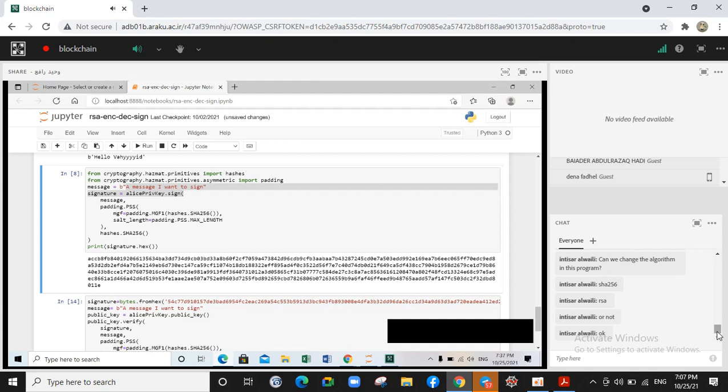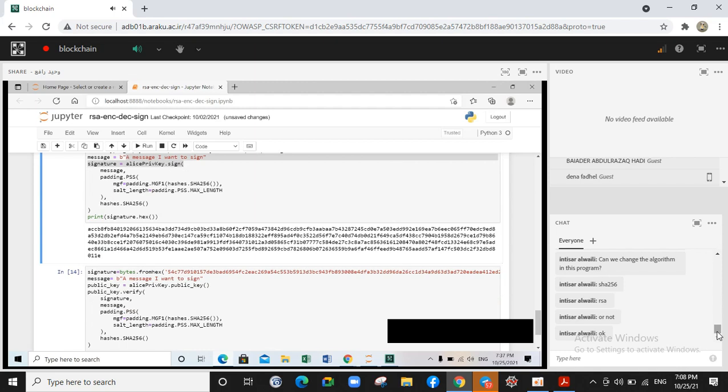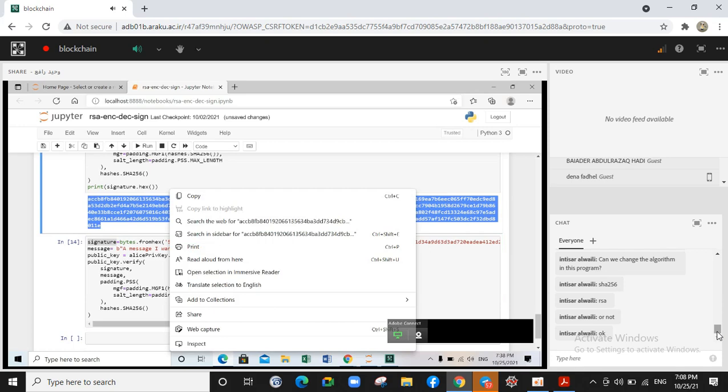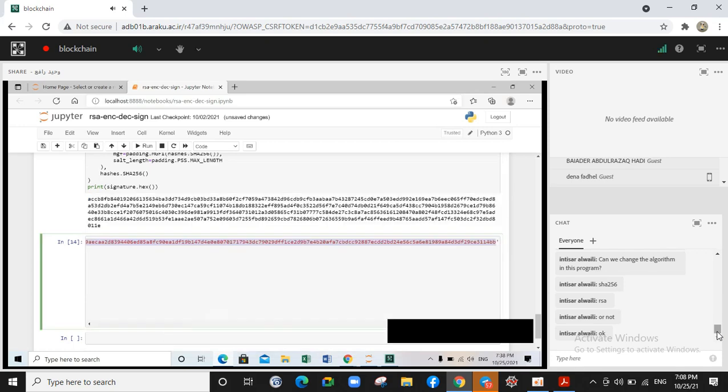Now I want to verify it. Here is the piece of verification code. Here is the signature. Let me copy, paste.